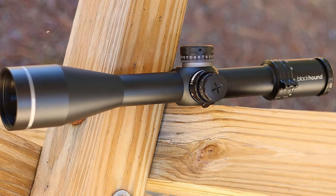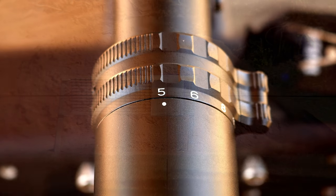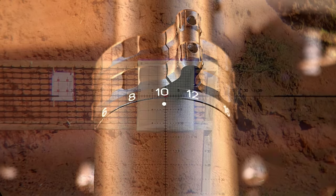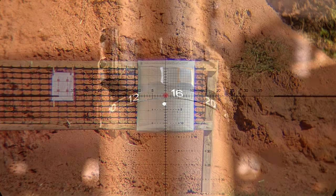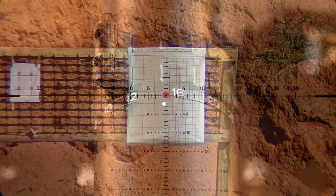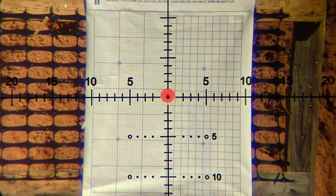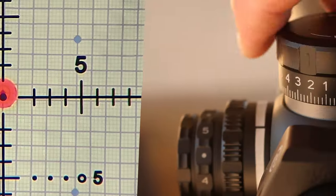Let me show you how these things look through the scope at the range. First off, she's a damn beauty. Now here's a look at it at 105 yards. Sorry, my range is not set up for 100 yards on 5, 10, 15, and 20 power. And you can see it jump up to 25 right before it zooms coming up, looking at the turrets. There you go. All right, check out the turrets.